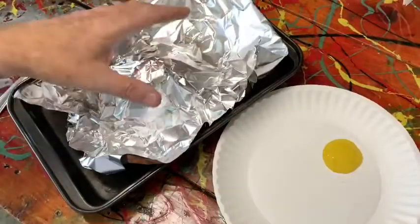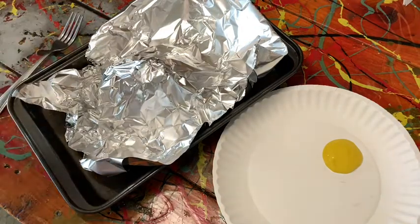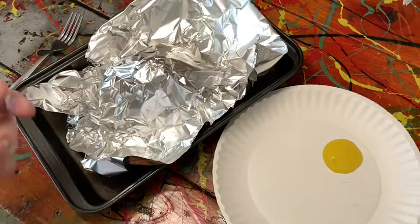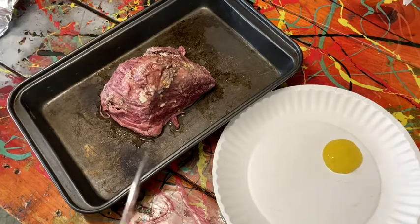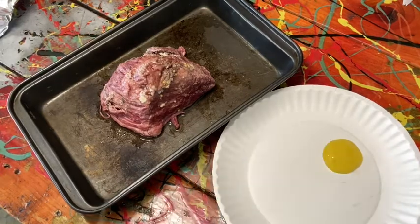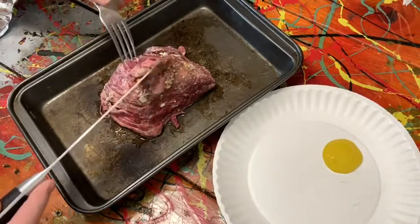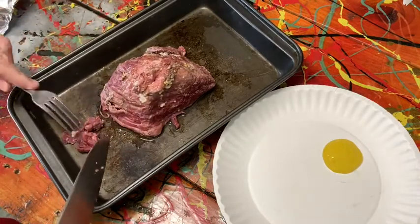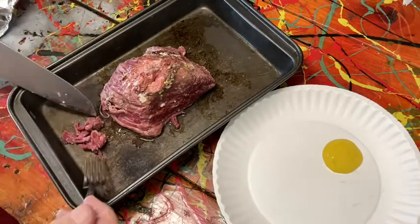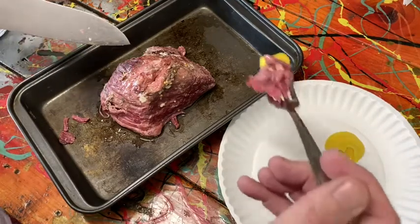I covered this with foil. You know, we're in the garage here, and there's been known to be a fly or two in the area. In fact, I just got one, so I cover it, and no flies. So anyway, it's still really hot, but I think I can get a slice or two off, and then I have a little dipping mustard here. We'll see how we did. Ooh, that looks interesting right there. Ooh, look at that. I'm gonna take a dab off there. Of course, it's falling apart, which is a good thing. So I'm just gonna get a little mustard here and see how we did.